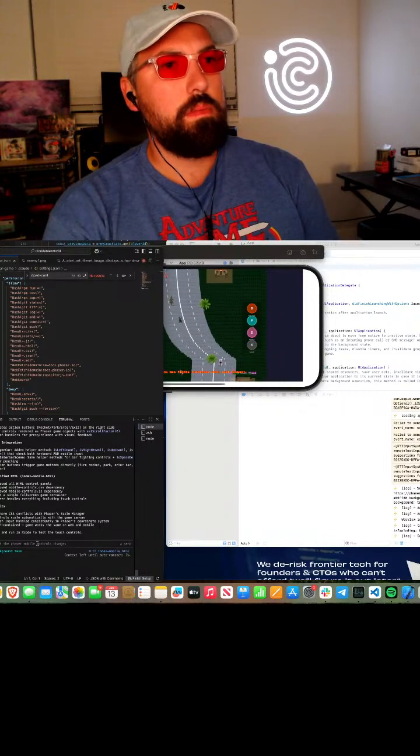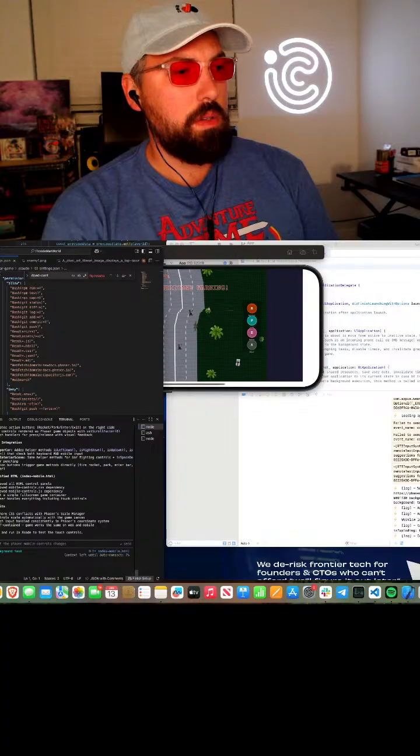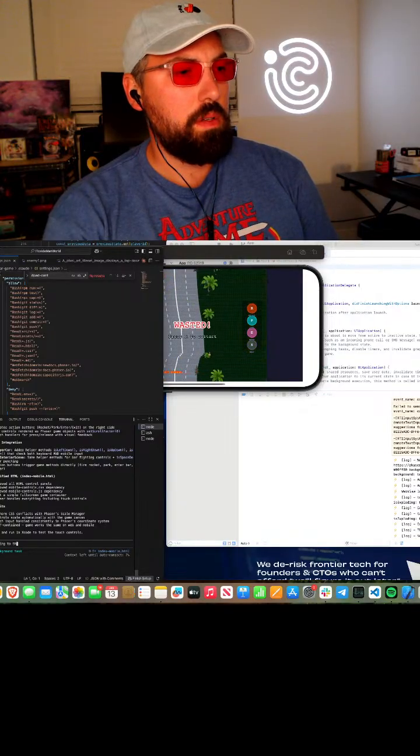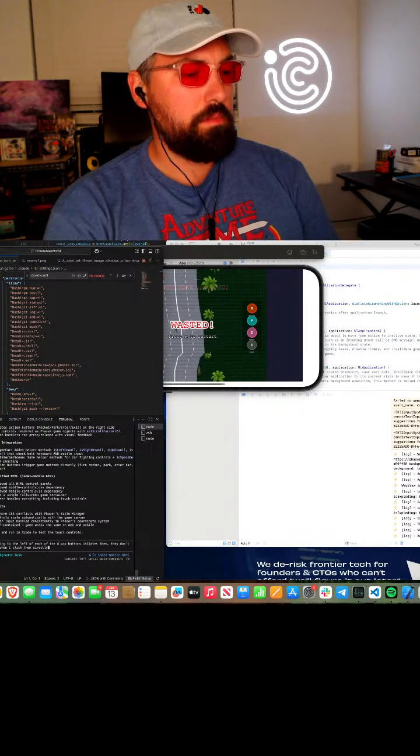So clicking to the left of each of the D-pad buttons initiates them. They don't work when I click them directly.